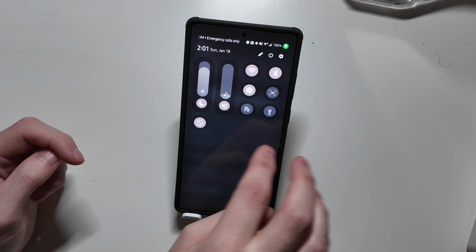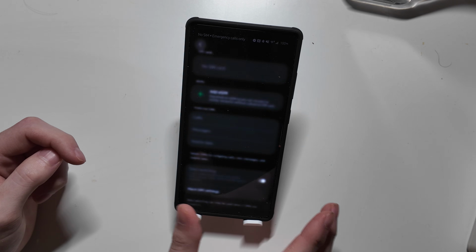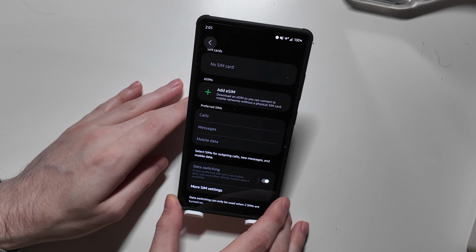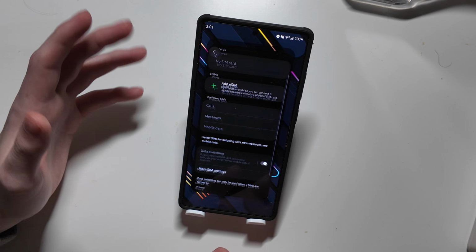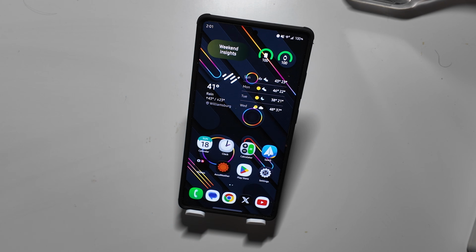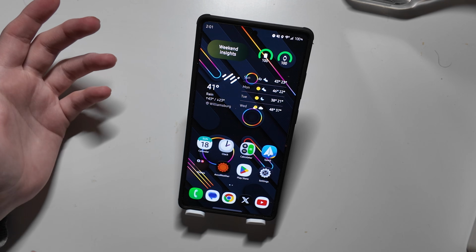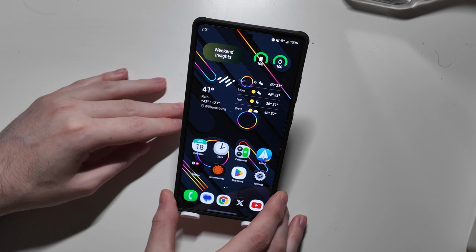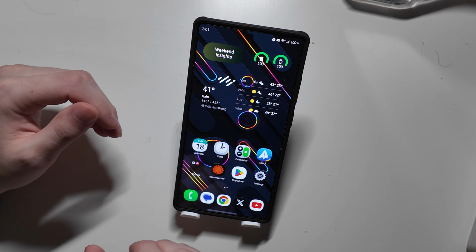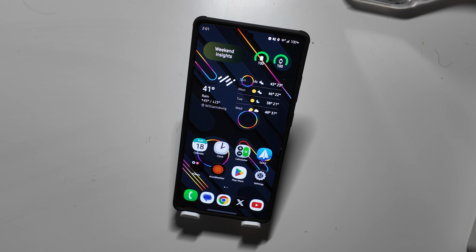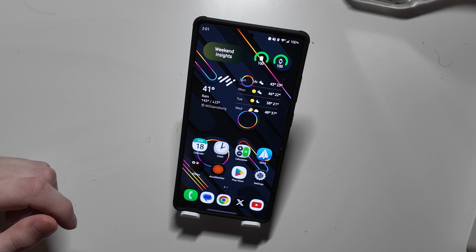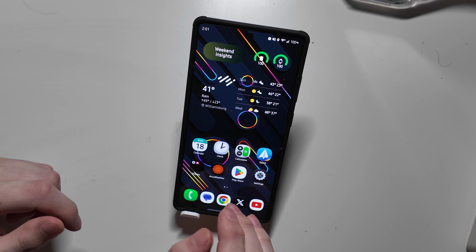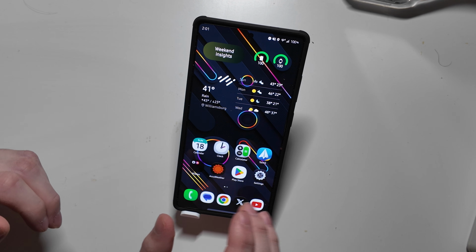And this will also show up in the quick panel here when you have multiple SIM cards installed on your device. So very helpful if you have a data plan. Maybe you have Verizon for your calls and text and your main number, and then you have a T-Mobile plan, because around here for me, T-Mobile has the fastest data, so you can use that for your data and not have to actually switch over your phone number, or you can pay for a data-only plan for certain scenarios or anything like that. It makes it a lot easier. That was one thing that I really hated about One UI 8 and not being able to do that, because I do have two numbers. So that's just one of the other things that I have noticed here in One UI 8.5.